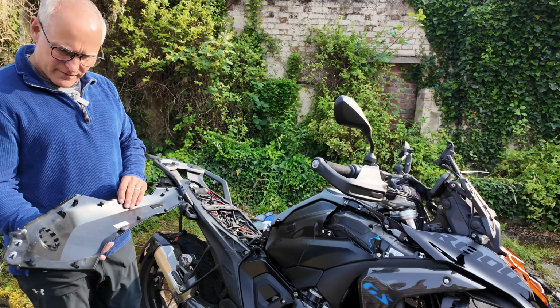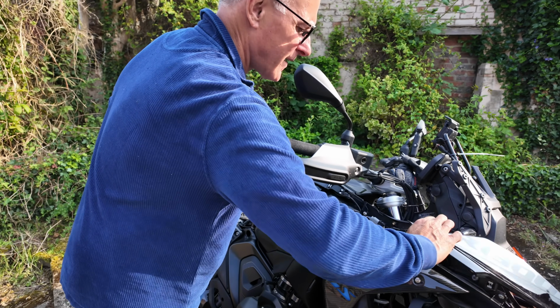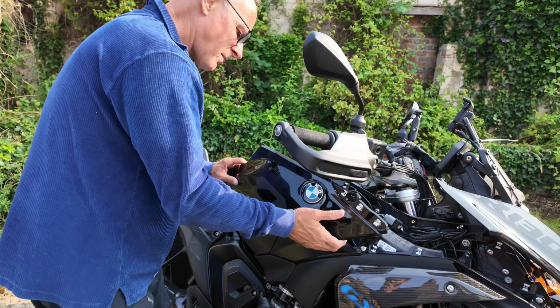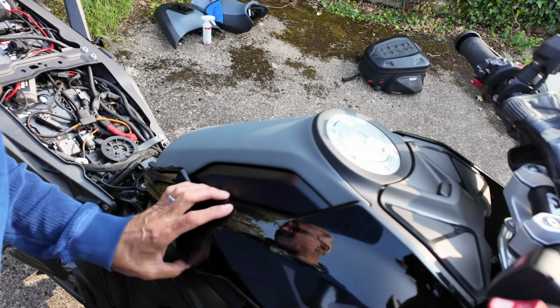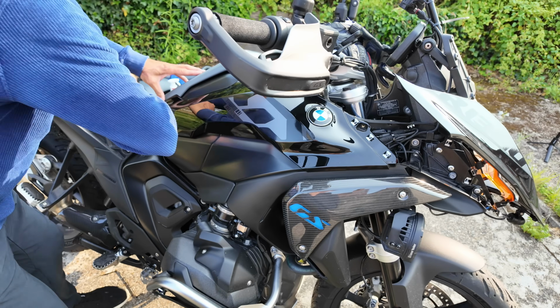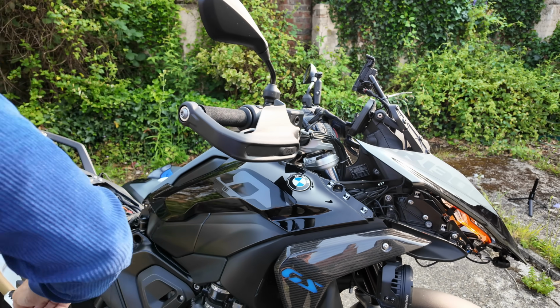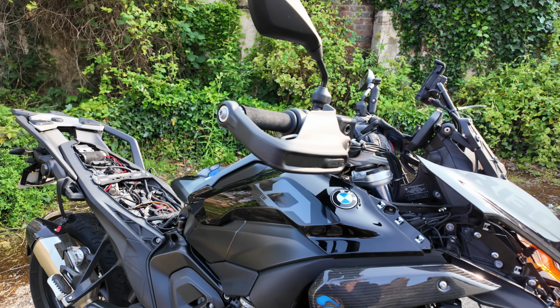Connecting these on's quite fun. Put that back in that position. Line up the top clip here and the bottom clip here, and bang in, bang in, bang in, bang, bang. Don't be shy. That's done. Buzz the screws back in, which I put safe down here.